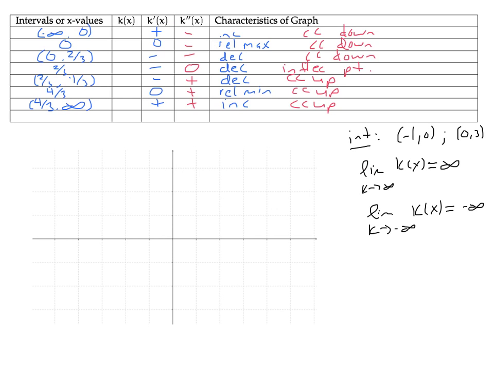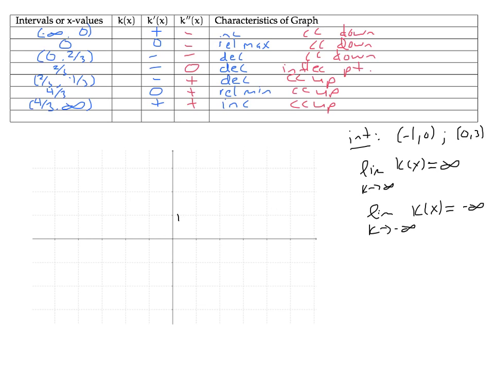So the last step in this process is to take all this information and make a graph out of it. And so what we want to do is we want to recall a couple other pieces of information from the table. They're in your handout. But we had 2 intercepts, we had 2 limits as we approached infinity and negative infinity. And all of this is going to help us complete the graph. So the first thing I like to do is usually label the intercepts and label my axes.